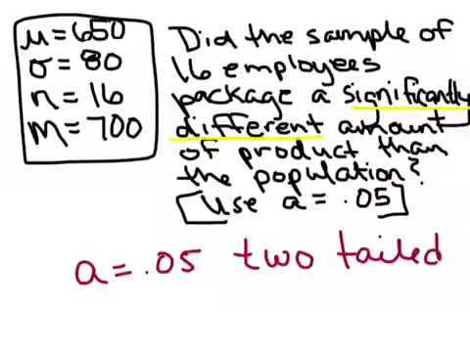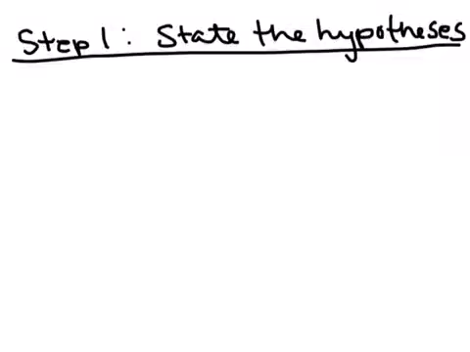Then we're going to move on to step 1 of hypothesis testing. This is all the same information. The only thing that changes now is our hypotheses and how we set up our criteria, so how we go about deciding whether something is significant or not. Now we're going to use the two-tailed. So we're going to write our hypotheses. They're going to be similar.